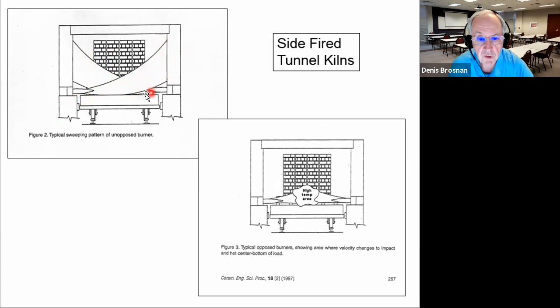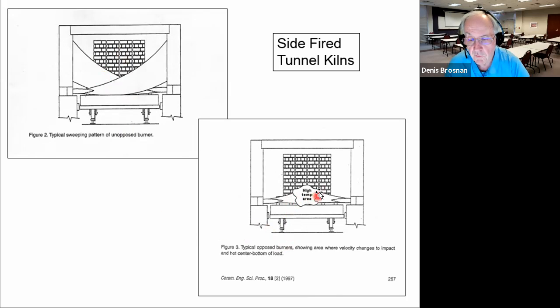They're not firing into each other's cone of hot air. You can see the air is tending to go upward in this furnace. And what is not shown is the third dimension, some swirling action that can occur because there's a draft down the tunnel, whichever direction the draft is. So it's pulling the hot gases along the length of the tunnel as combustion takes place and as the heat rises. So we're firing at a low position on the car, trying to make sure that the units in the bottom of the setting receive the same heat treatments as those in the top of the setting.